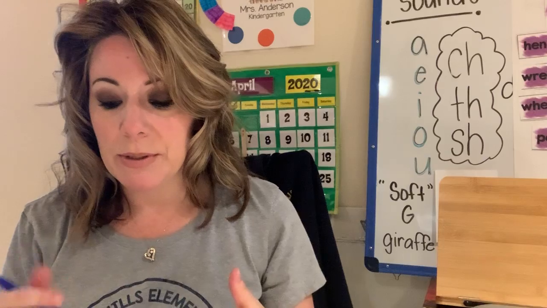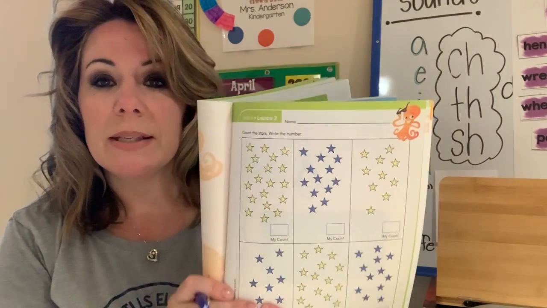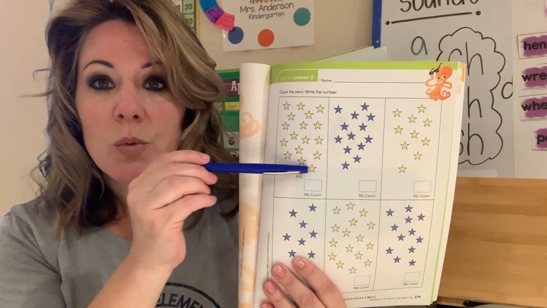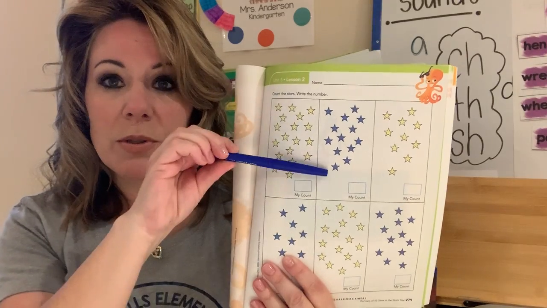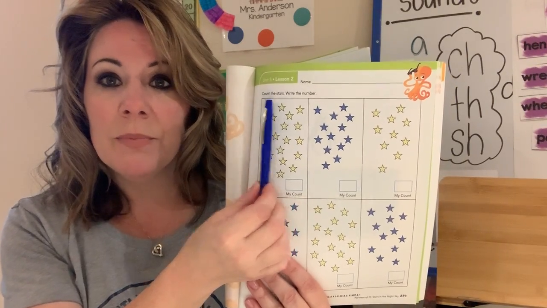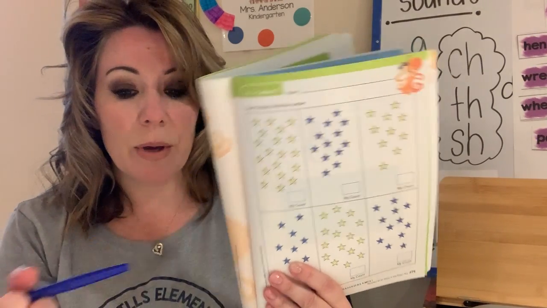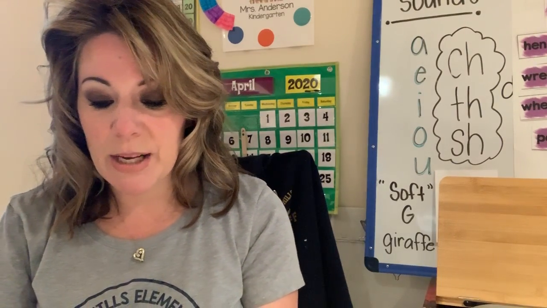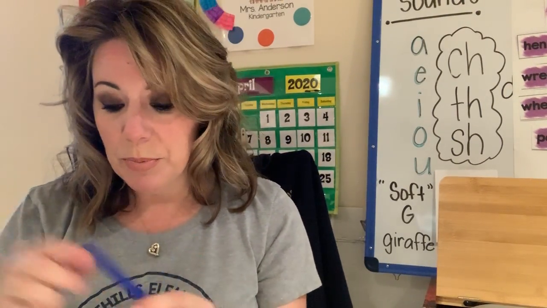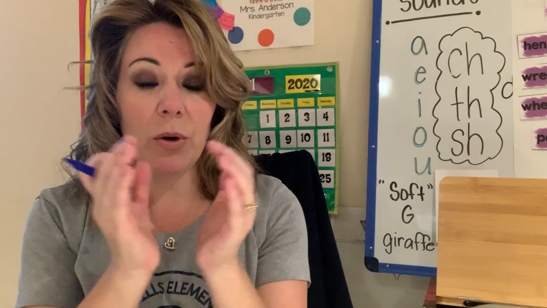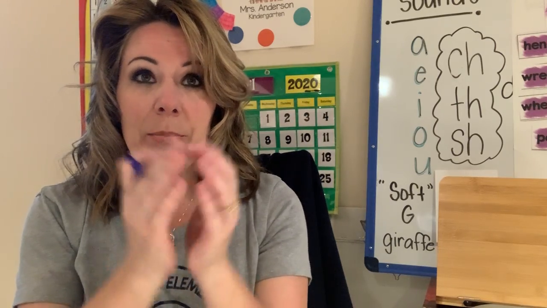Okay, so now for me, one of the strategies that I use when I'm counting is that I make marks on what I'm counting. There's a lot of stars here, and sometimes because they're not in rows or columns, remember rows go side to side, columns go up and down, it's hard sometimes to know which one I counted, and I might end up counting something twice, okay? So every time I count, I'm just gonna put a dot or a check, or you can put a line through it. But when we get to 10, let's group that and let's put a circle around 10, okay? We need to start being able to think about groups of 10, okay?